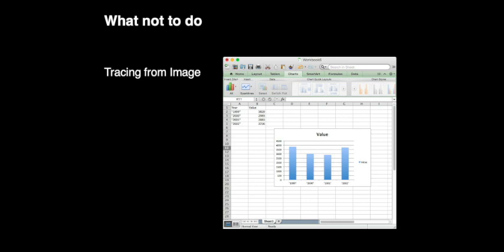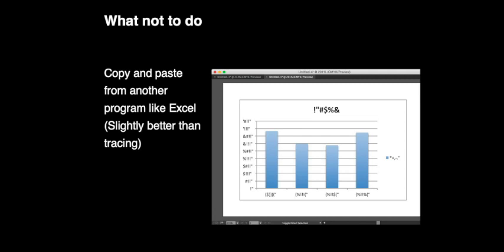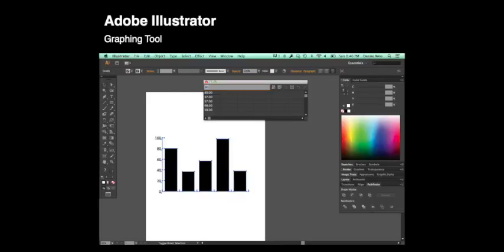I've seen a lot of designers bring in images of charts from Excel and trace them in Illustrator by hand. This is terrible for many reasons, but mainly you could be off when you trace the visualization, and thus the visualization will not interpret the data correctly. Another issue I see a lot is copying from another program like Excel into Illustrator. Although this is slightly better since all the sizes are correct, there tends to be a lot of glitches, and you can't actually modify the visualization further with another data set. So today we are going to be playing around with Illustrator, using it the right way when it comes to designing charts and graphs in it.